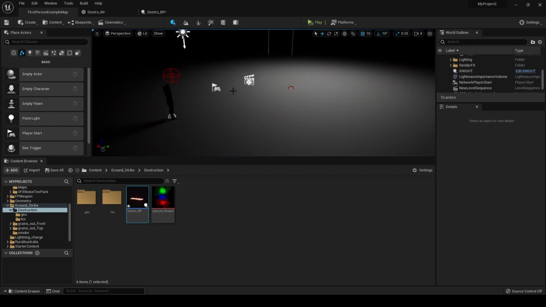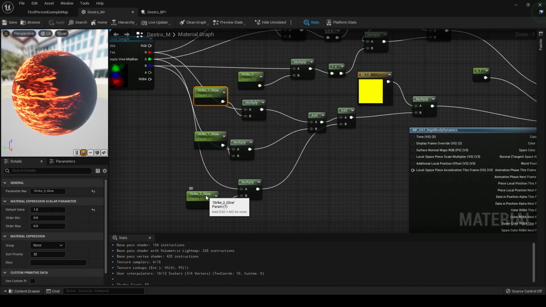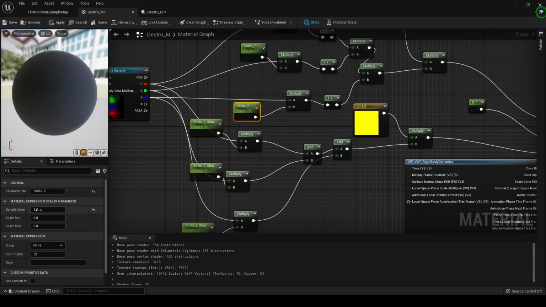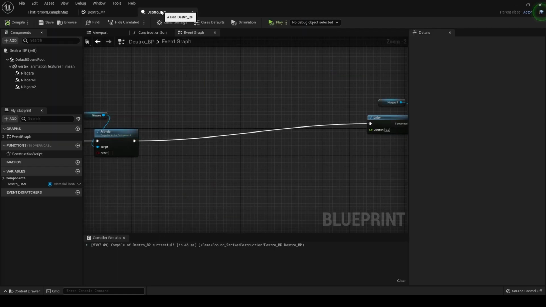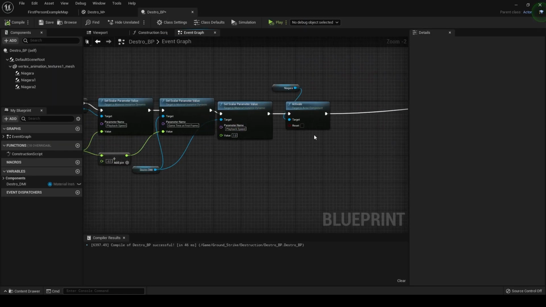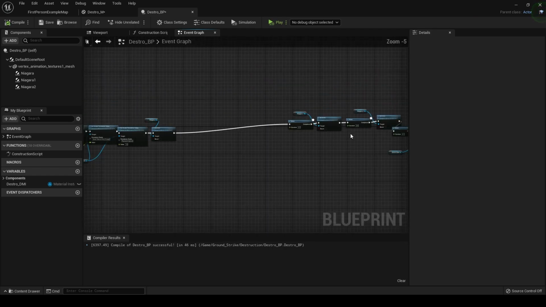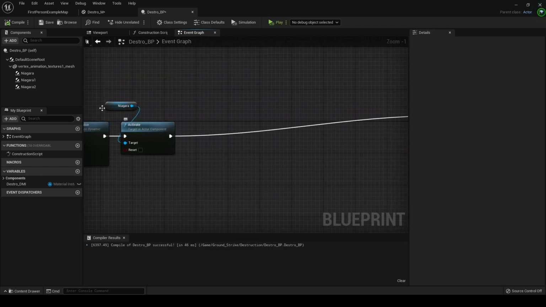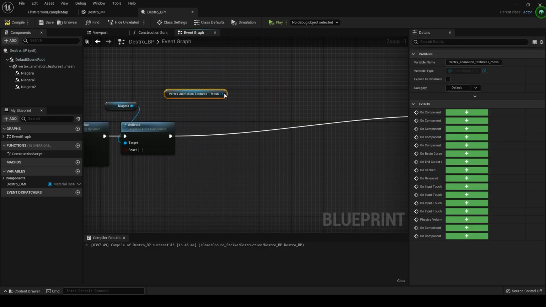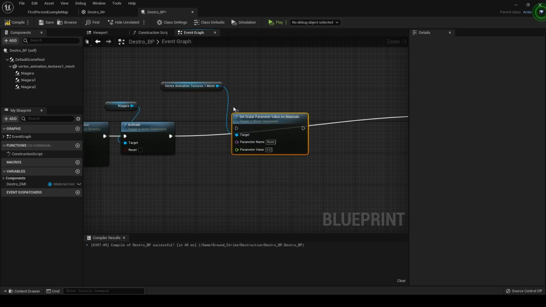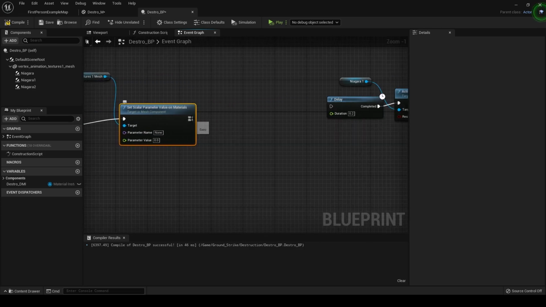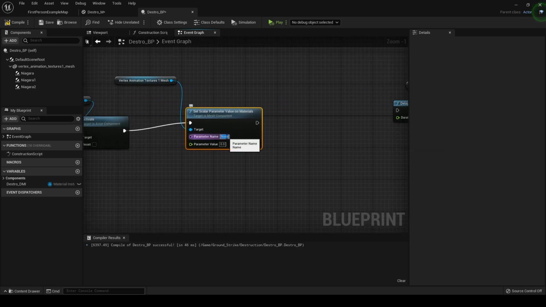Now we need to make a few changes in our distro M. We don't want these all spawning at once. We want to be turning them on and off within our distro BP. So back in distro M, let's set all of these parameters to zero to start out with. Okay. So now it's going to distro BP, and you have your first Niagara emitter going off, and we want to create some space between those two, which I've already done here, and we want to drag it down our vertex animation textures, and we want to set scalar parameter value on materials, drag that into here, and then we want to set this to be our strike one.